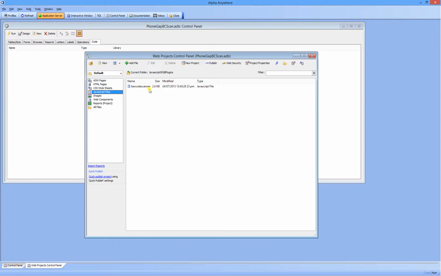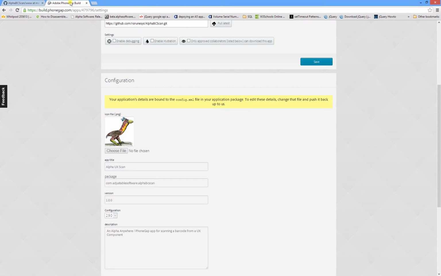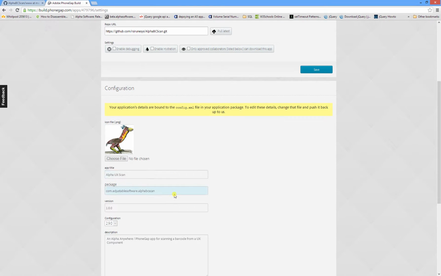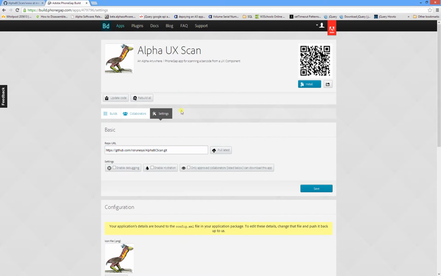So at least you'll have the current versions of 2.9.0. So I've got to remember to do that. We've got our A5W pages. So everything is set up that we need here. We've got our GitHub set up. And now if we go and look at PhoneGap Build, all this stuff is up to date.